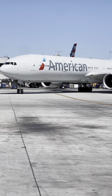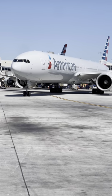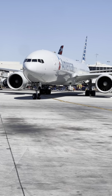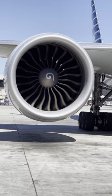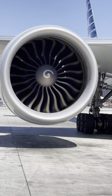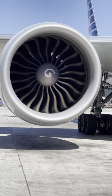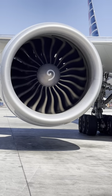Let me introduce you to the one and only iconic 777-300. And today I want to talk about the engines that are equipped on it, the GE90-115B. We're going to do a deep dive today and take a look at this engine from the inside out, looking at various components and some specs on this amazing engine. So bear with me, it's going to be a bit of a long video.